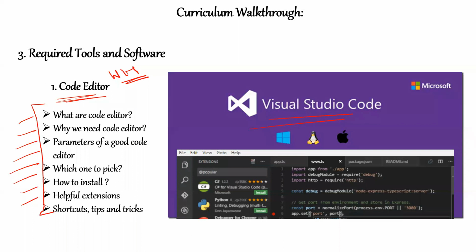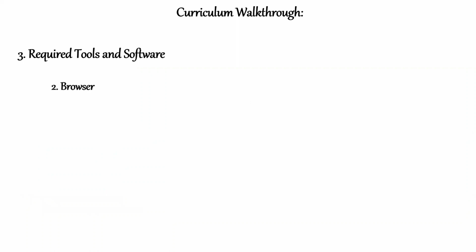Moving ahead to the second tool. Our second tool is the browser. Why browser? Why were browsers created? We could have done it with anything else. Was it possible? Don't worry, I'll answer it once we reach this section. There are multiple aspects along with this question that we would be studying, like what are features, what are components, what are shortcuts, how to install, and so on.